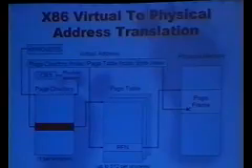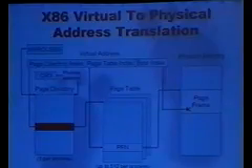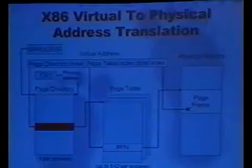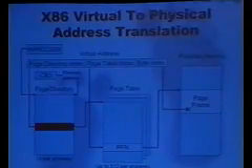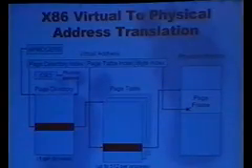So basically we take the base of the page directory and we extract the page directory index from the virtual address, and then we use that to locate the actual entry in the page directory. Now this entry is going to have a pointer to the base physical address of the page table. So now at this point we've located the page table. The page table index now is going to be combined with that base pointer to locate the actual page table entry. The page table entry now has the base physical address of the actual physical frame, which is going to contain the data.